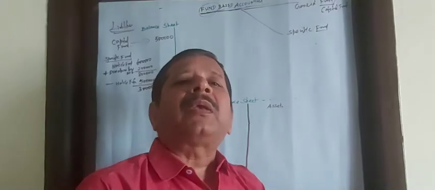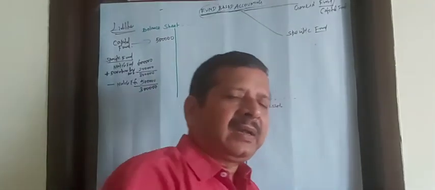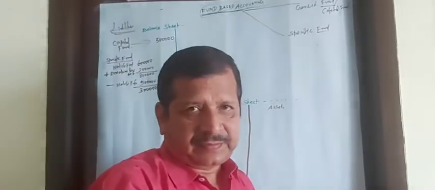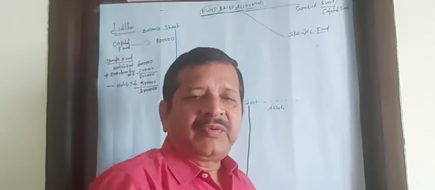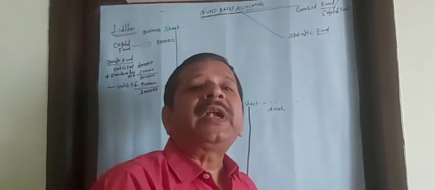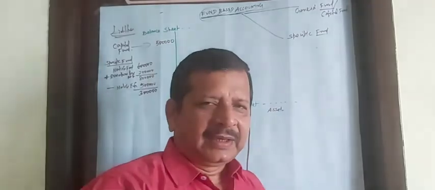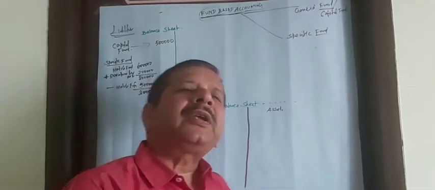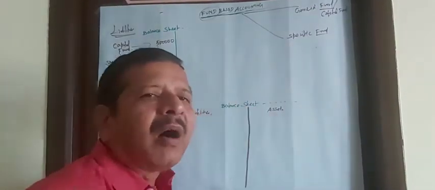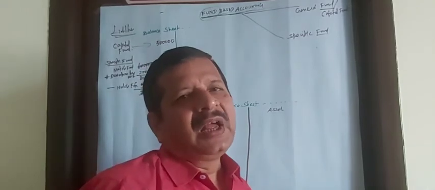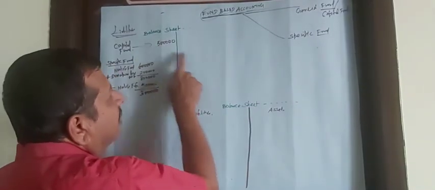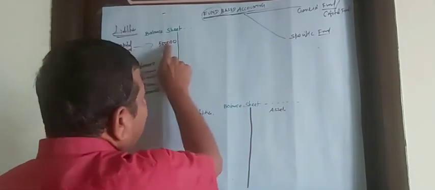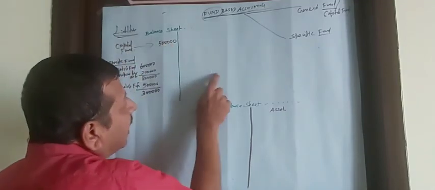Instead, that 1 lakh, if you invest outside, you can invest in the bank, like bank deposit, fixed deposit. If you invest, what will you get? You will get interest from the bank. That is why no organization generally likes to keep any fund amount idle. That's why, equal to this fund, cash balance is there with us. Fund 5 lakh is there means cash will be there for 5 lakhs.